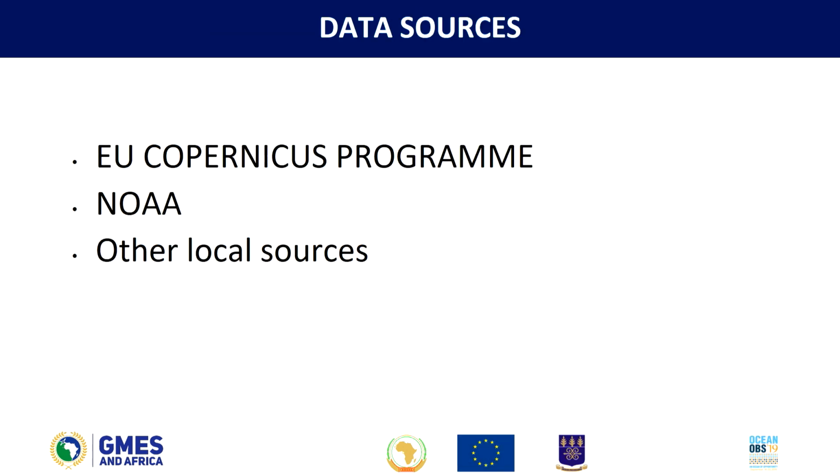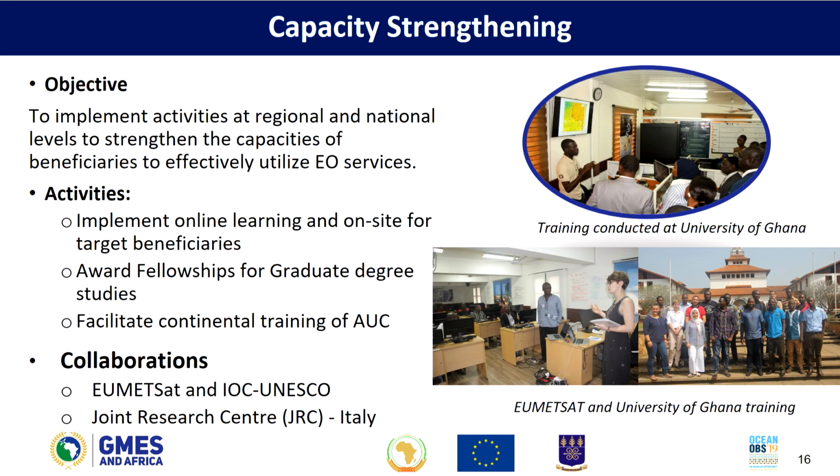So all this data that we've been using, a lot of it, most of it, comes from the EU Copernicus program, which was also known as the GMES program, now the Copernicus program. And this is the same strategy we are adopting in the GMES and Africa program. And other data sets come from NOAA and other local sources.